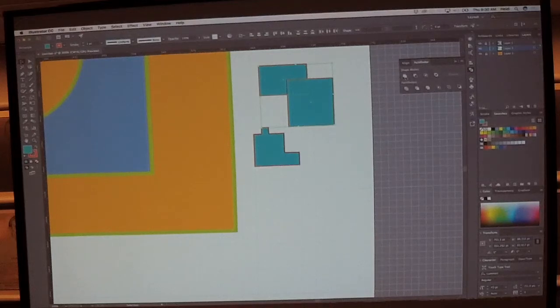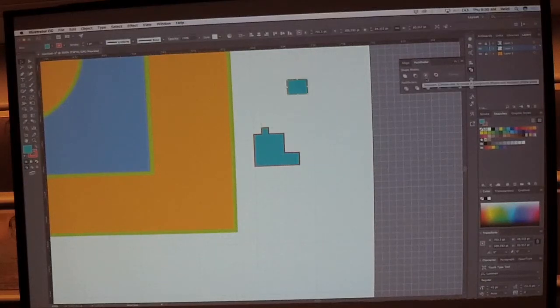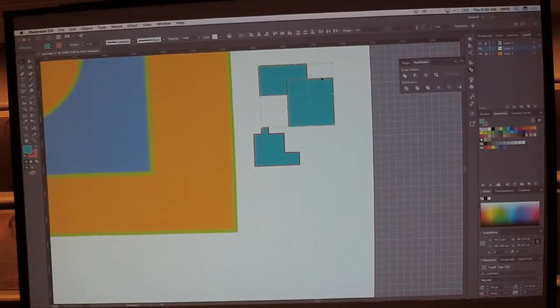Now there's a bunch of different things I can do here, so I could merge them together. If I hit this button right there, now those 2 things are joined together, right? If I hit this one, it cuts a hole. It uses one to cut a hole out of the other one. And the one that's on top is the one that's going to cut through. Does that make sense? So you have this whole selection of things over here that do different things. It's taking the overlapping of the 2 pieces, but depending on which one you click on, it does a different effect. Does that make sense?